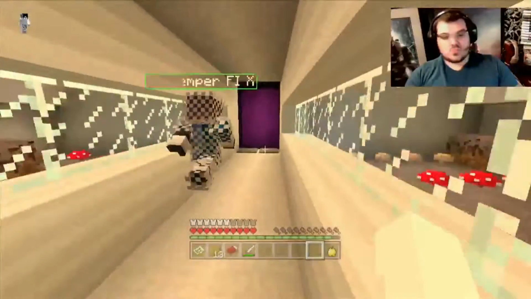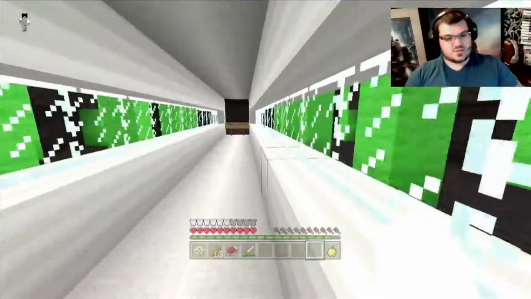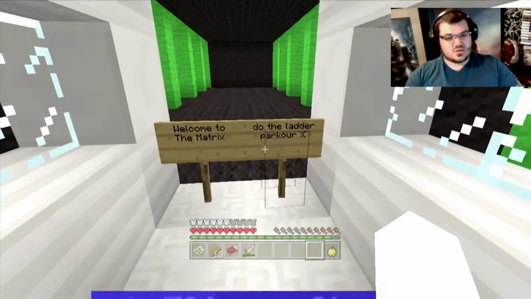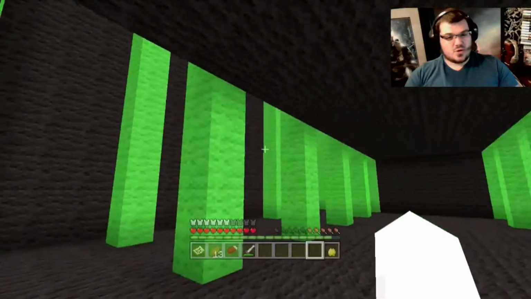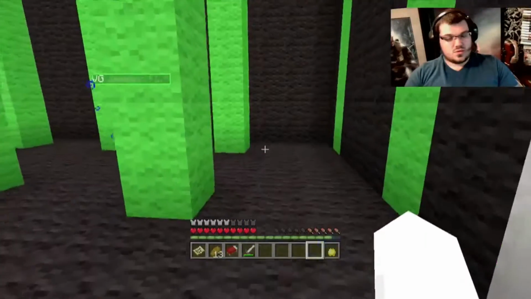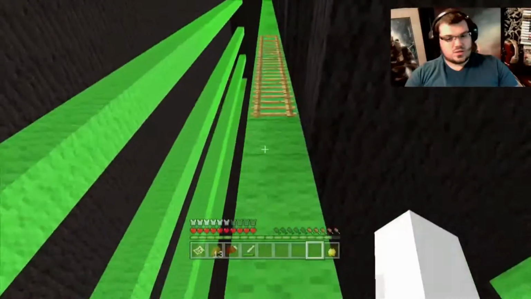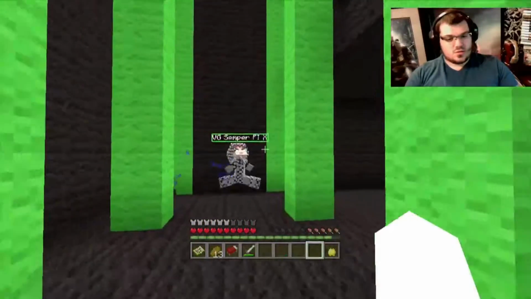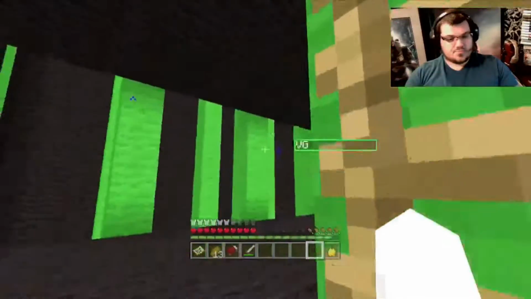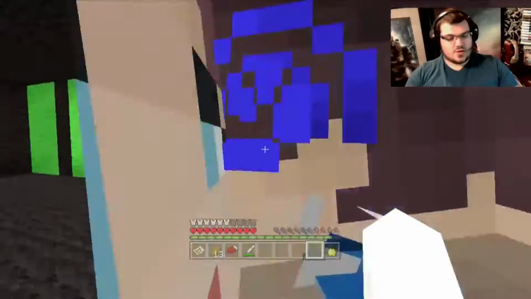Ooh. Hey, that was surprisingly easy. What is this? Okay, this is weird. Welcome to the Matrix. Do ladder parkour? I hate my life. I don't even see any ladders, do you? I see one right there. Oh, I see one right here. I'm lagging bad. Oh, right here, right here.